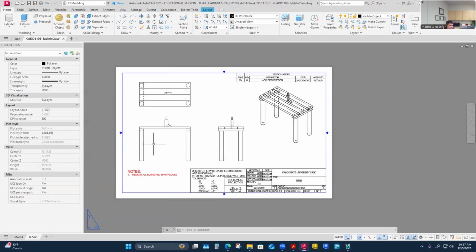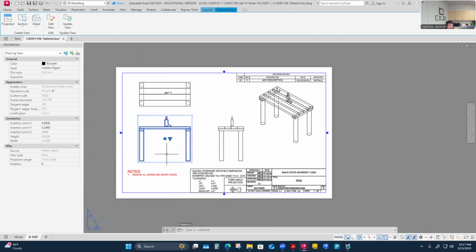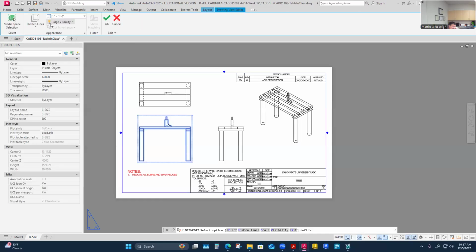And so now I'll show you some of the other modifications you have with the view. We could select this and the ribbon menu changes when you select, and edit view is how I would change this. This is how quick it is to make a section view too, or to go back in and make other projected views from it. So I have access back to that original menu. If I hit edit view here, it brings up that kind of original edit options.